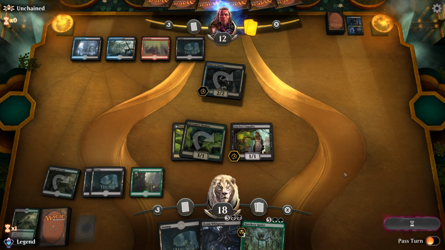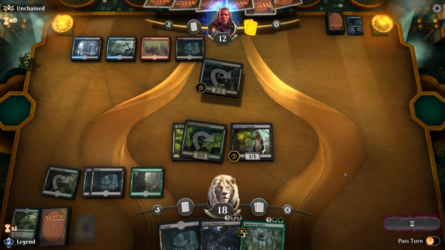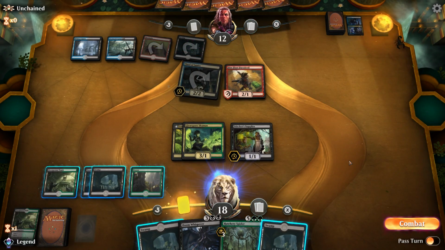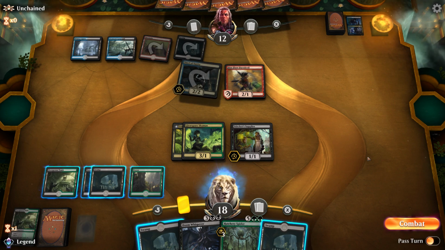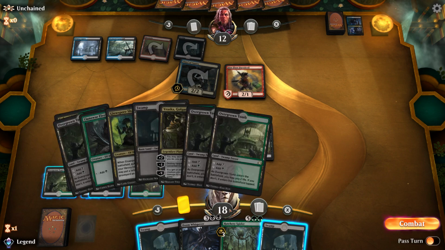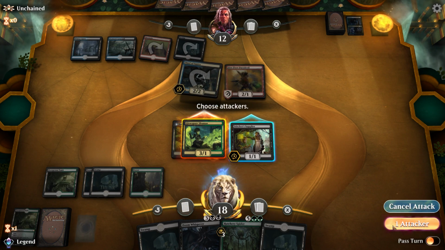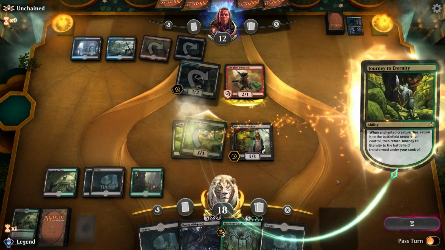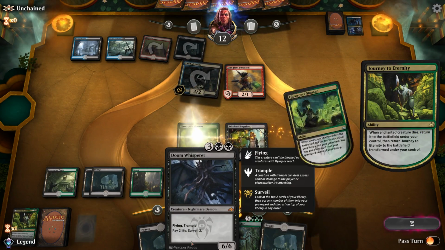So they could potentially help us fuel Undergrowth. And a Darfleet Daredevil, just as a 2/1 first striker. That's fine. Alright, so I don't mind attacking with the Shaman here. If they block, we would get to transform Journey. If they do, alright, sweet. So we could Doom Whisper.